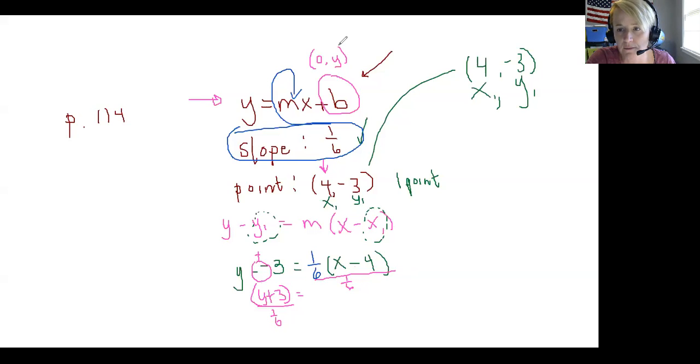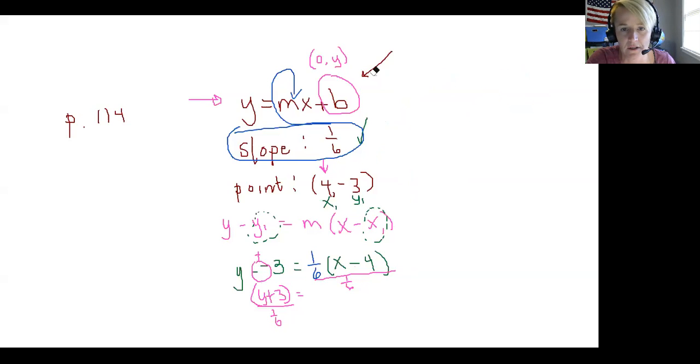So I'm going to try to make some room up here. I didn't do a very good job of saving space. So I'm going to make some room and I'll change colors. So what I have is y plus 3 times 6/1. Okay, that's what I have. And I can actually set this over 1 if I want to. That's on one side. And then the other side, these are going to cancel. This 1/6 is going to cancel, and I'm only going to have x minus 4 on this side.